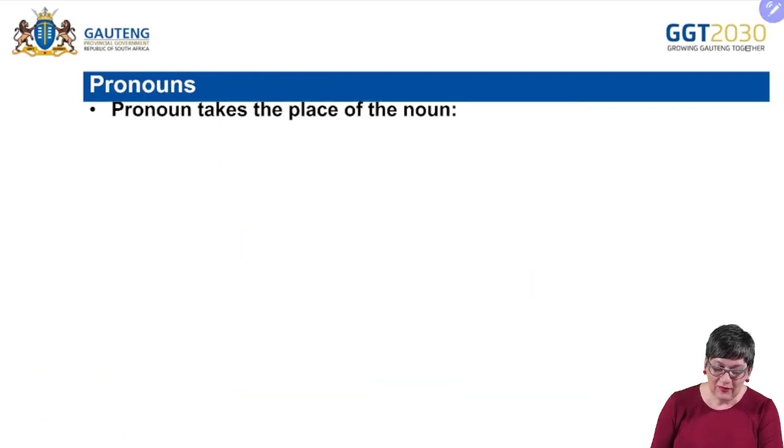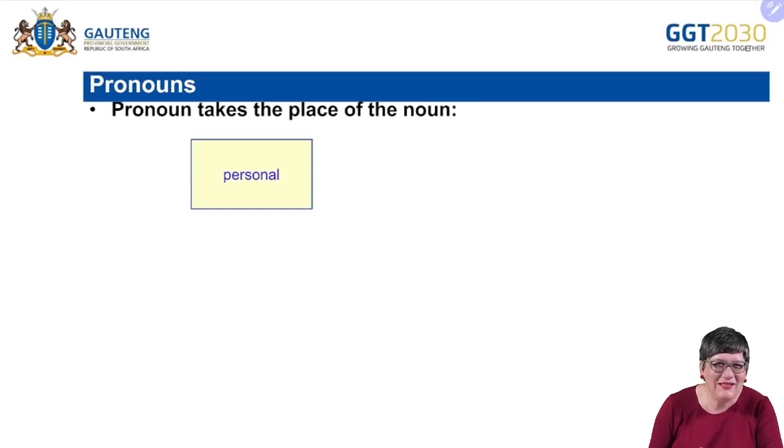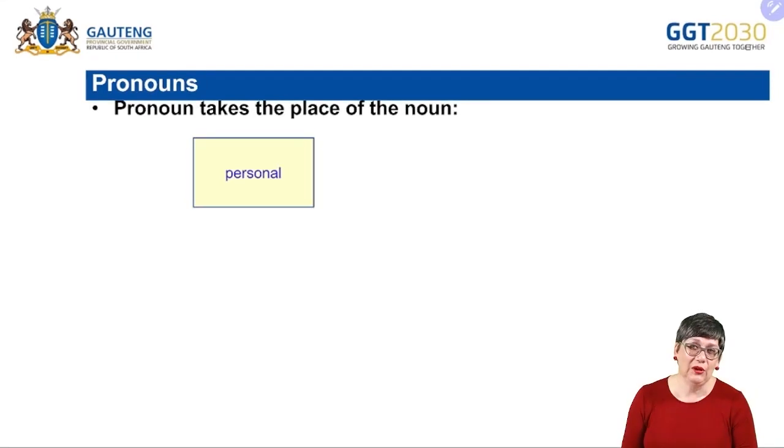Right, let's move on. Now, the pronoun is linked to the noun. I want you to look very carefully. As you can see, it says pronoun. So pronoun means it takes the place of a noun. Now we have quite a number of them. So let's run through them very quickly. Obviously, the easiest one, of course, is your personal one. That's, for instance, I do my work. She does her work. They do their work. So instead of saying Elizabeth is doing her work, I can say she's doing her work. That is a personal pronoun.